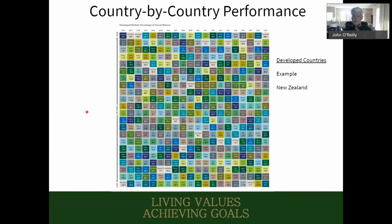And so just for fun and with no pre-planning, literally just grabbed out of the air, we thought, oh, we'll look at New Zealand. And that's just because I saw New Zealand had a couple high finishes here, especially in the last 2 years. So we went in here and we connected all the New Zealand. So you can see how New Zealand varied over time.